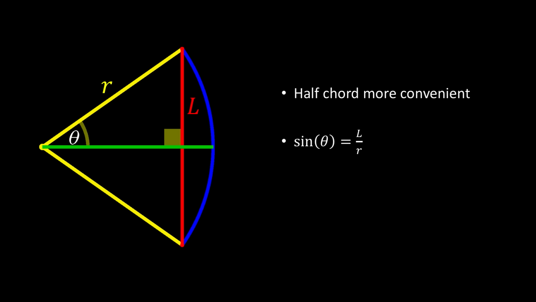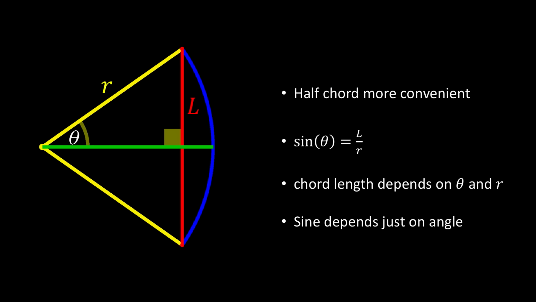Now, if you are trying to gather together information, I'm going to write down all the chord lengths I need to know. When you're doing that, the chord length depends on the angle, but also on the radius of the circle that you're in. Whereas the sine of the angle, that's already a ratio. You don't need to know the radius of the circle ahead of time. If you then want to know the actual chord length, fine, you multiply by the radius of the circle.